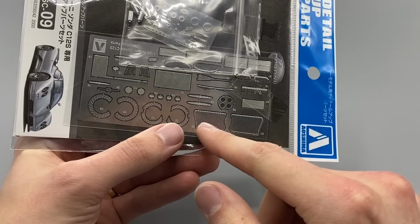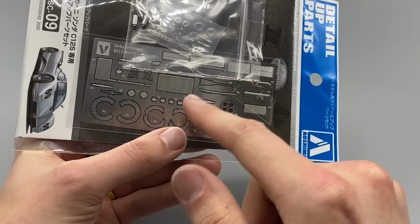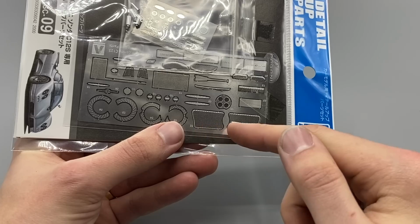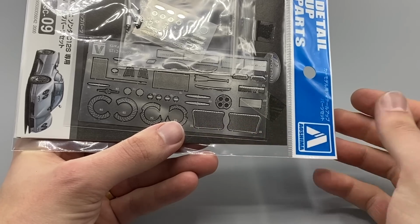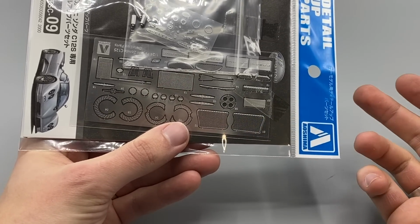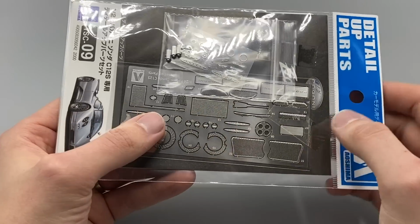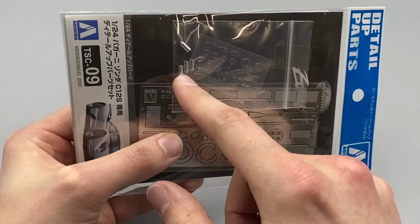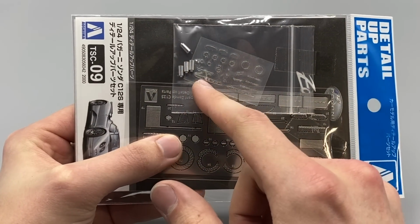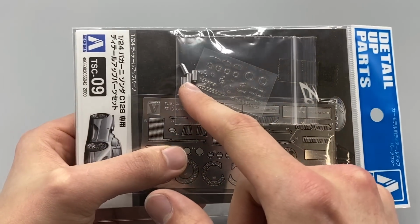And then mainly the most interesting part of all, in the kit itself, all of these mesh grills for all around are just a solid piece. And with this, it upgrades it to a see-through finish, of course, and then you can see all of the nice details through all of these meshes, showing through to the engine bay and also some of the other parts around it. Now with the kit you of course get some exhaust tips as well in the main kit themselves. They are made out of plastic, but with this upgraded photo etch sheet you get some made out of metal, which look a lot better and a lot more realistic.